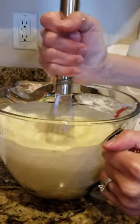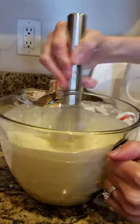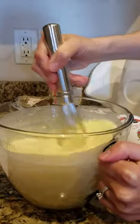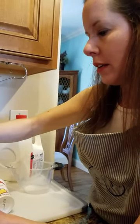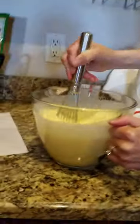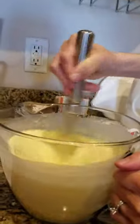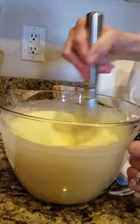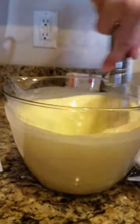Once you get all that in there, we're going to mix it up. This recipe is like banana pudding but with strawberries, so it gives it an extra flair. I really love it. This is actually something that Granny Lynn makes — thank you Linda Lynn for this recipe! She loves strawberries. We need to mix it for two minutes.